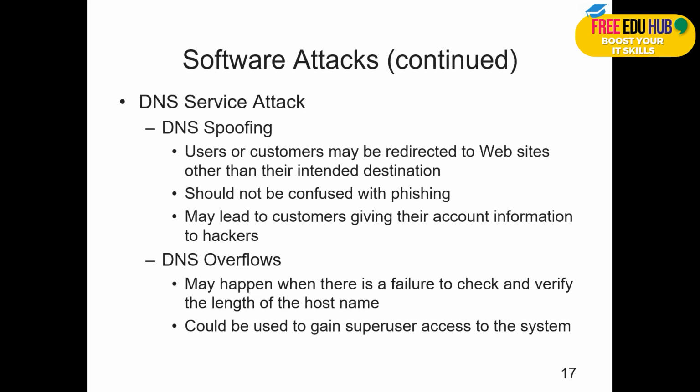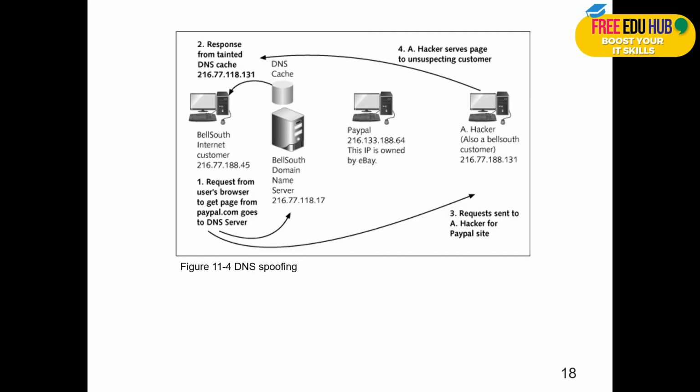It should not be confused with phishing, and it may lead to customers giving their account information to the hackers, because once you are there, you'll click to log into Gmail. Once you enter the username and password, they'll capture it and then take benefit of it. DNS overflows may happen when there is a feature to check and verify the length of the host name, and could be used to gain super user access to the system.